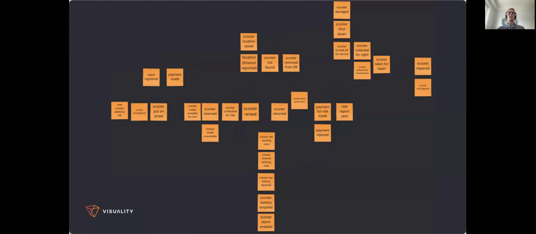But let's go back to event storming. When we think that we have the main business process described, we can start looking for the holes in our narrative. We need to make sure that we identified all the key events that occur in the system. And there is a very useful technique called reverse narrative.